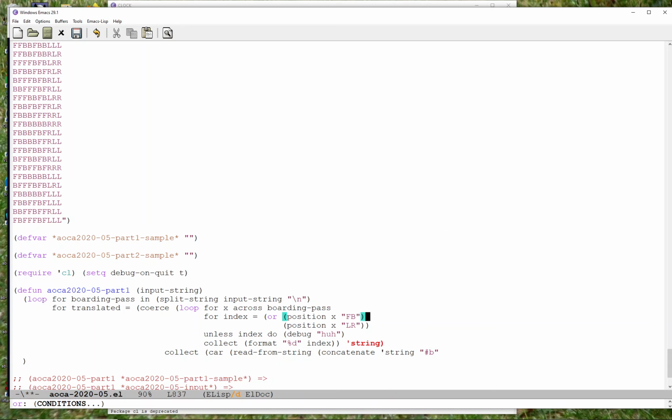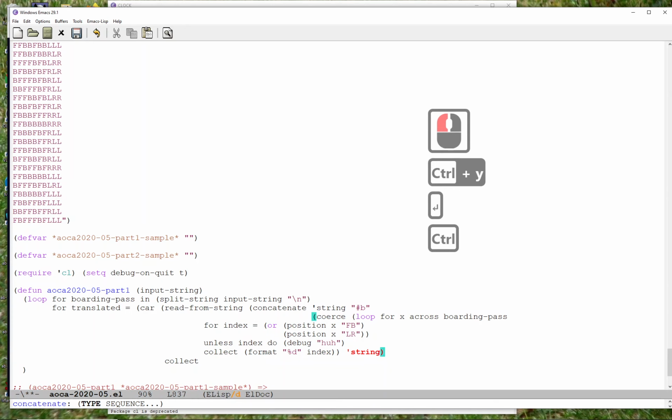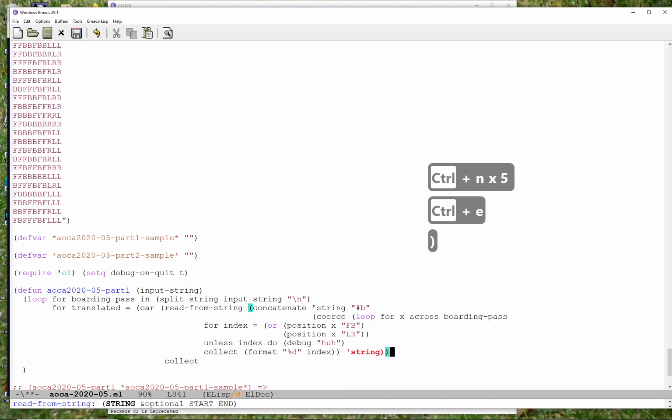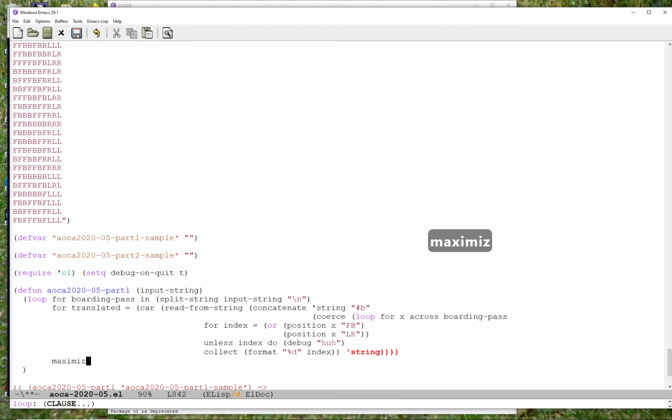Read from string returns both the value and the next position, which is why we have to use car. That's an Elisp difference. That's not how it works in Common Lisp. So what we're doing is sticking a sharp B for binary in front. So these should all be numbers. So we just maximize the translated values.